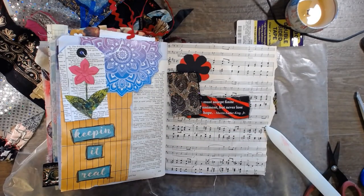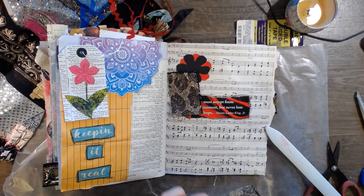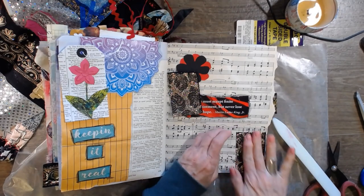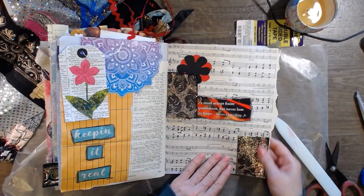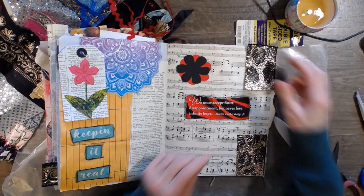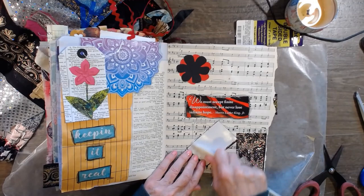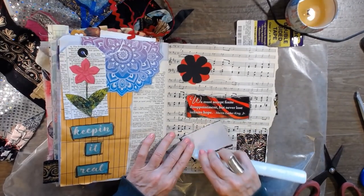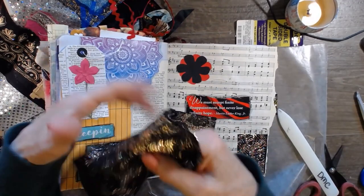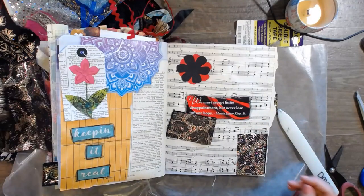Oh, this is so cool. Look at this. Sticky, sticky. Let's stick it right like that, and that is going nowhere. I love it. I guess part of the beauty of it is to burnish it really well. This is one of those funky kind of thready fabrics, so it's sticking pretty well. You just have to burnish it down.